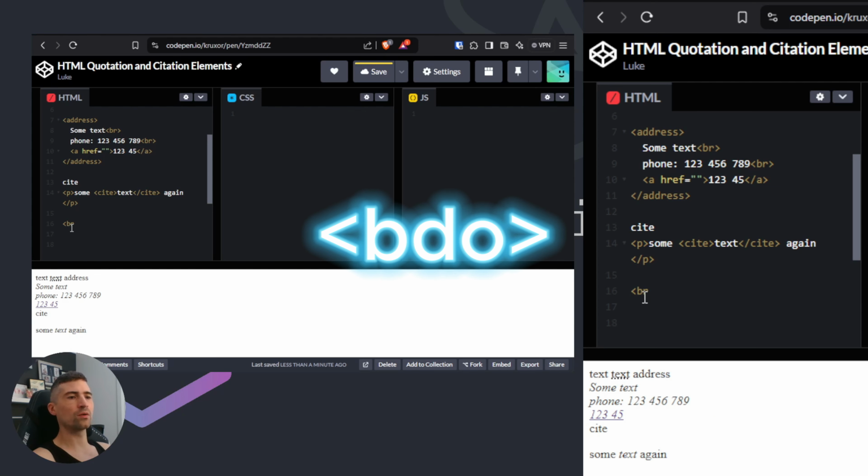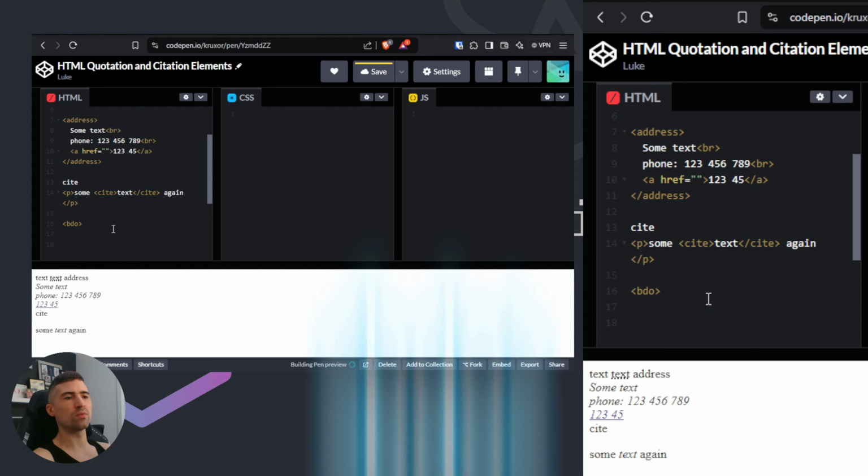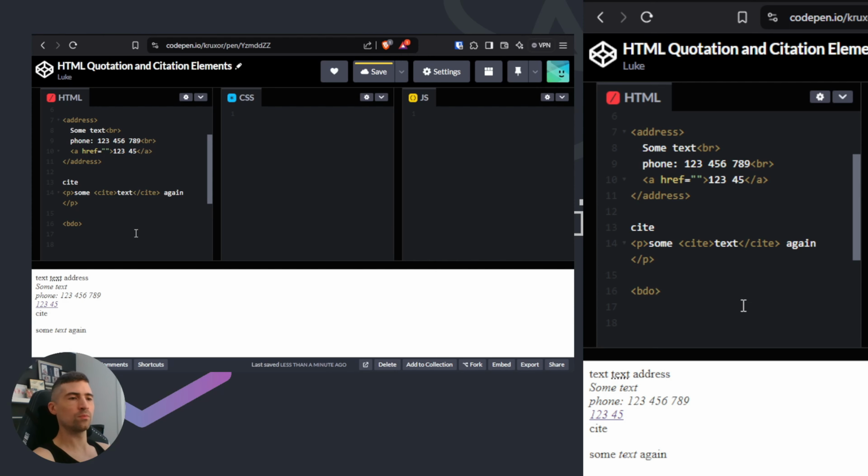So we'll go BDO, move my cursor so you can see it, BDO, some text, and then close BDO. I think the default is left aligned text, but then we can add the attribute dir equals rtl, and then it should pop that text backwards. Now that is very, very not useful.